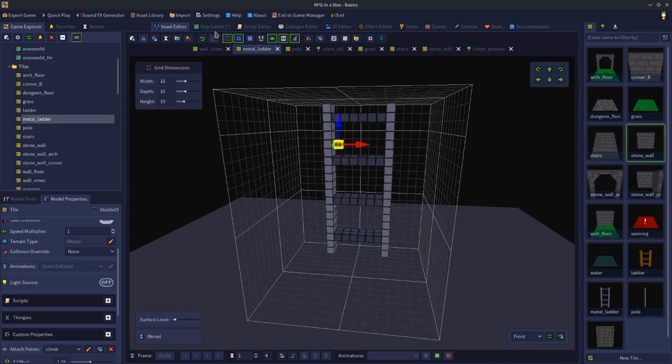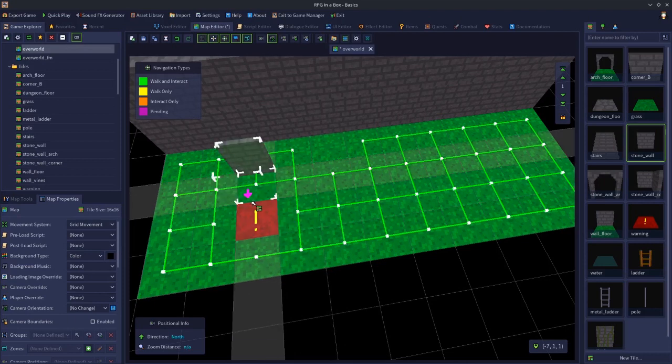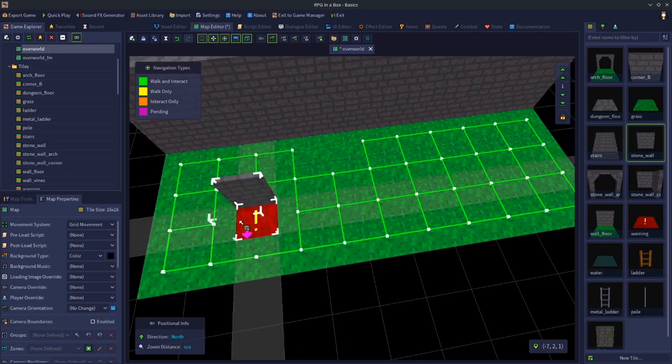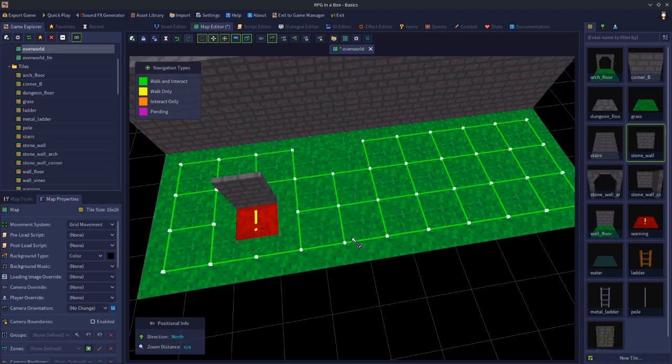So going back to the map editor, you can see that when I place this tile, it has a white border around it in the corners. You can see the white bits that define the corner of your model, okay? And you can see that when I place this over the red tile, it encapsulates the whole tile. So when I click, that wall goes against the back of that red tile.